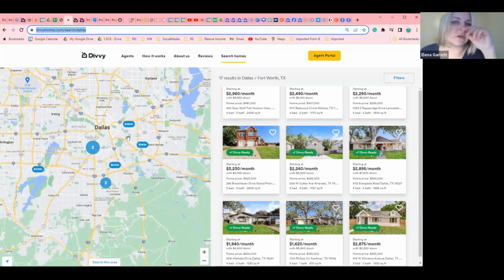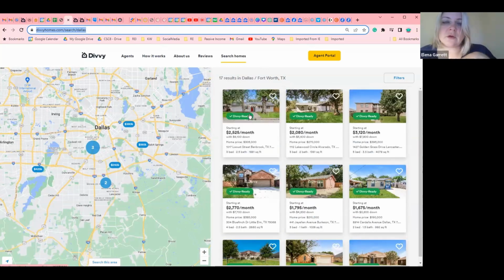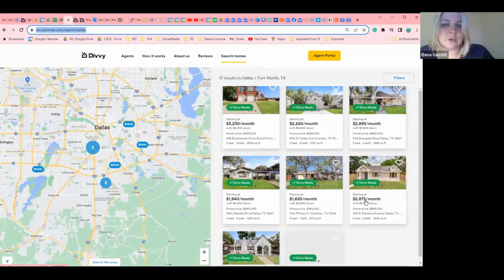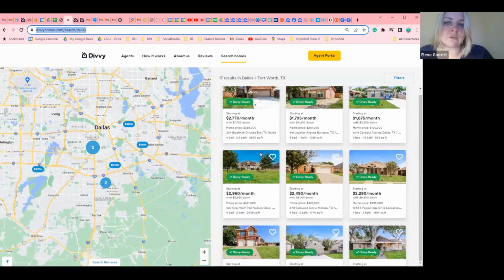What's really important is for you to see their monthly payments on this right-hand side panel. So if your maximum monthly payment is, let's just say, $2,000, then obviously the $2,500 one is not going to work for you, and neither will this one, although this one might just squeeze in. So this maybe is your home. You are going to be able to see at a glance which homes are actually affordable.